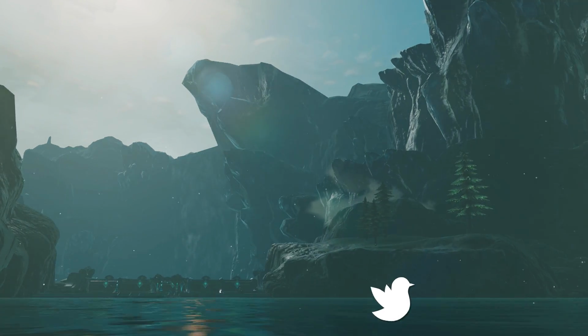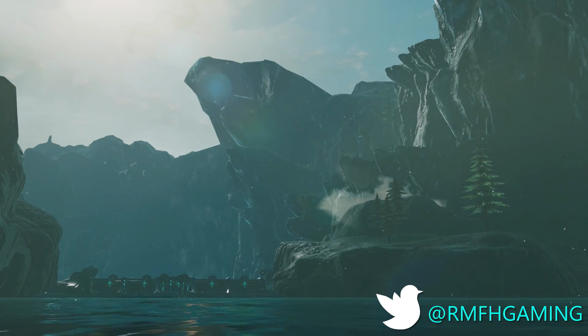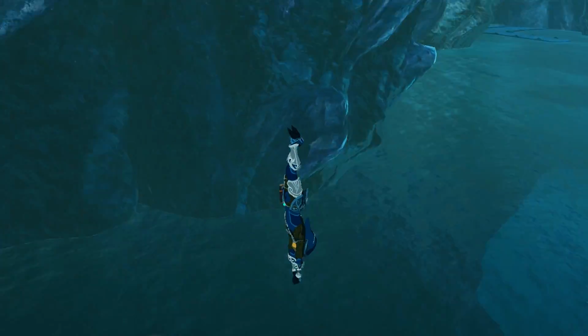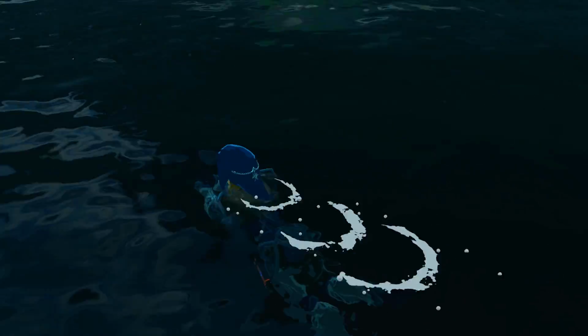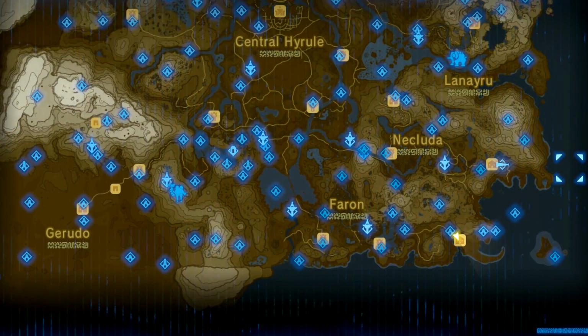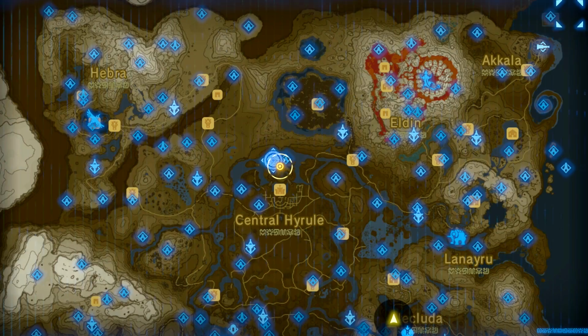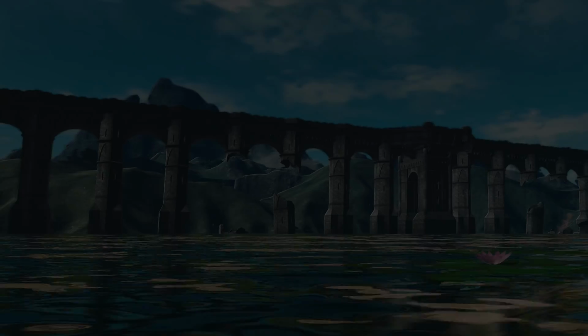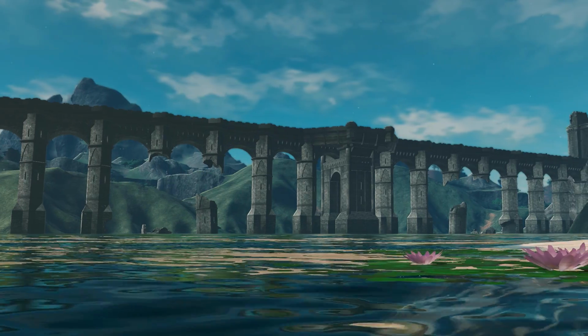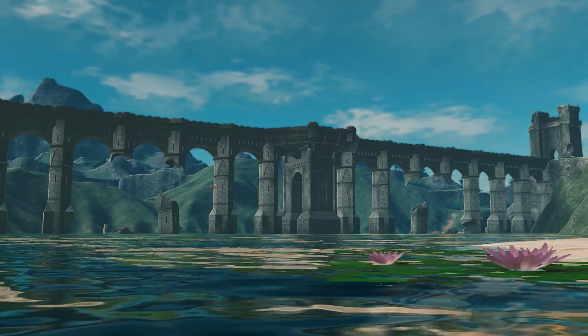Having the ability to traverse the depths of Hyrule's waters was sorely missed in Breath of the Wild. You can get the complete Zora armor, yet you can't dive but an inch below the surface. Then we have the massive bodies of water on the south and eastern portions of the map that you can explore. And sadly, even Lake Hylia, which is notorious for its underwater segments, is all but left abandoned and unused.